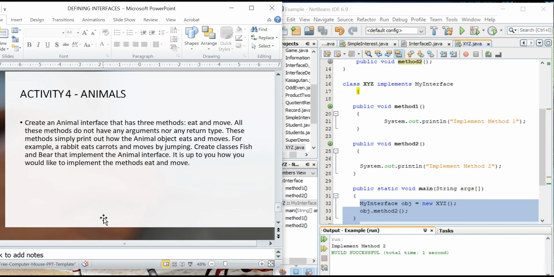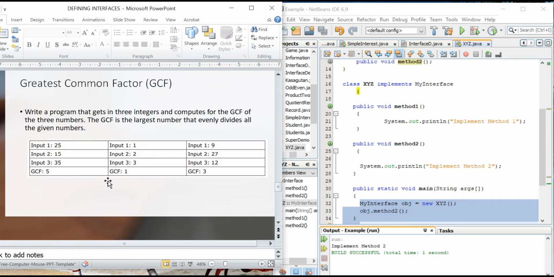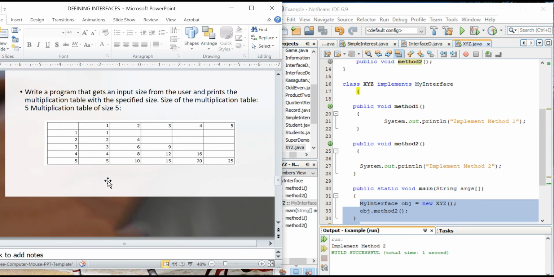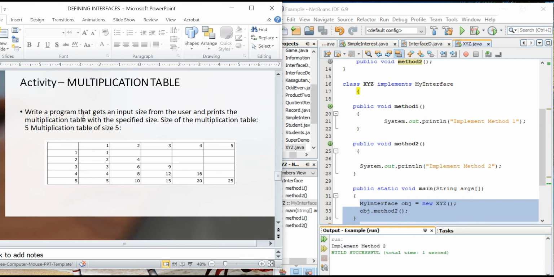Fish and bear are classes that implement the Animal interface. So it is up to you on how you would like to implement the methods eat and move. Now, for you to get this one, I will be discussing this multiplication table.